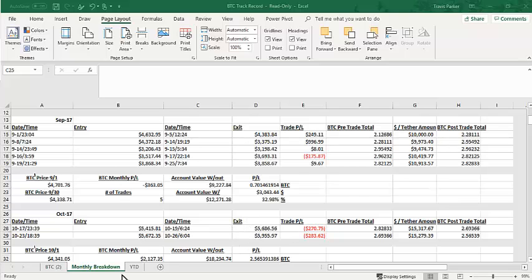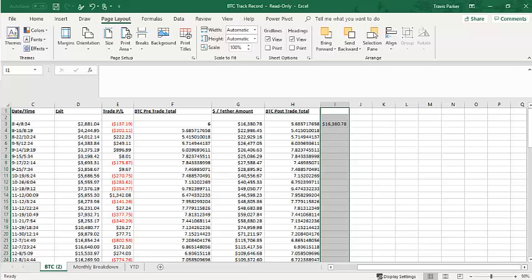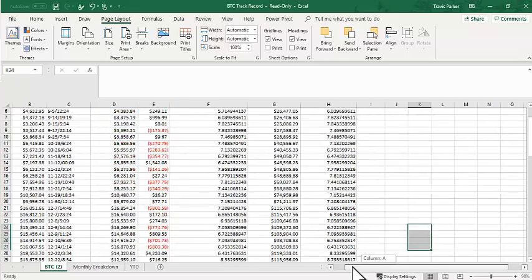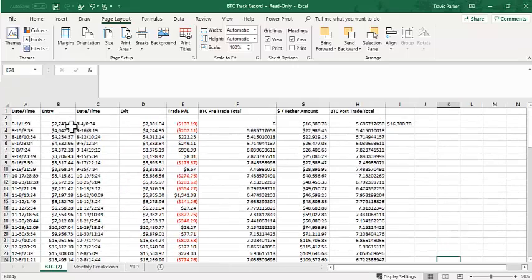Hey Bruno, I wanted to make a quick video just to go over the other aspects of this Excel sheet. I know that we went over this. This is the one we went over when we spoke. The straight trade breakdown: entry date, entry price, exit date, exit price, P&L, and then the amount in coins.